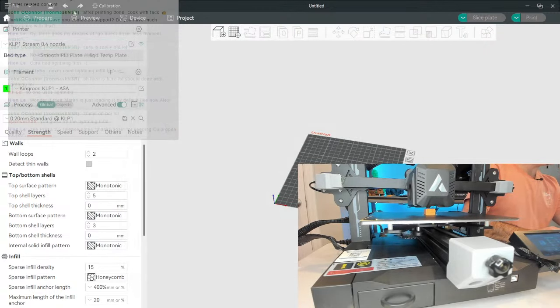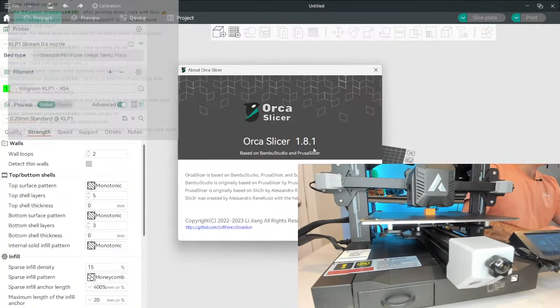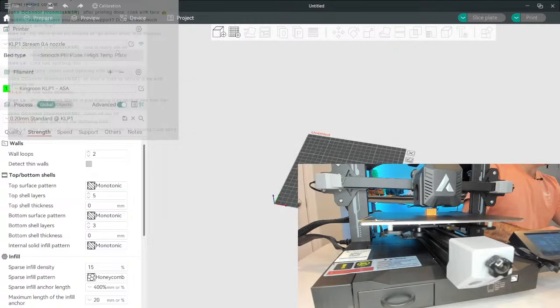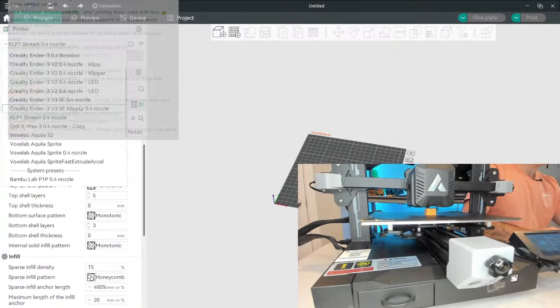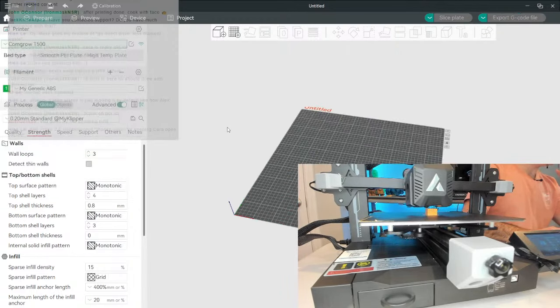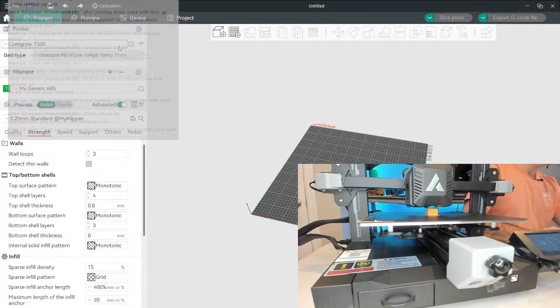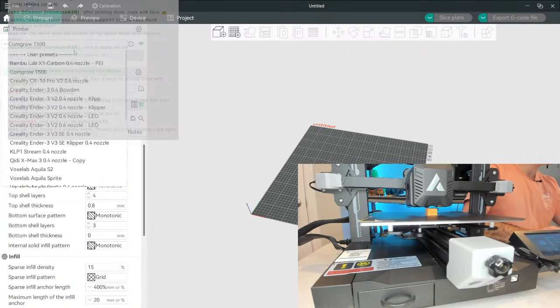One thing I wanted to note: today I upgraded to the newest version of Orca Slicer, which is 1.8.1. And it said updates to the T500, the Congro T500. Well, their update was set for it, and it erased all my profiles. So that was kind of not cool. So I need to go through some old G-code to find out exactly what I had, but I don't know what happened there. Thanks, Orca.